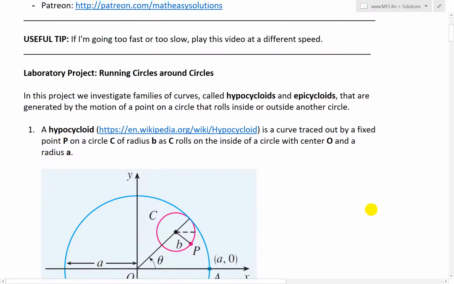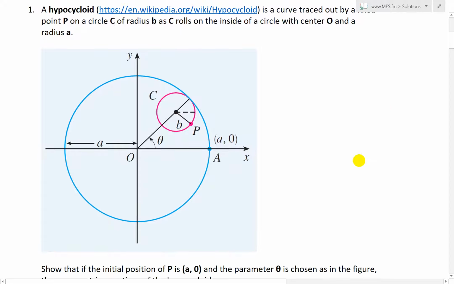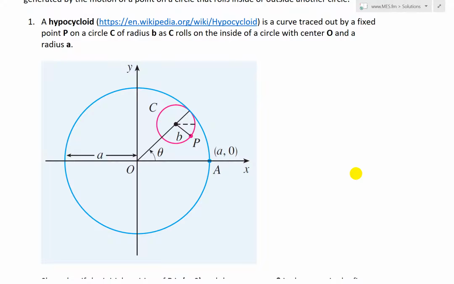So anyways, in the earlier parts I went over questions 1, 2, and 3, and now we'll go to question 4, but before that, just to recap, we were dealing with a hypocycloid, which is just a curve sketched by tracing this point P around the circle that rotates around an outer circle. It's going to look something like this.